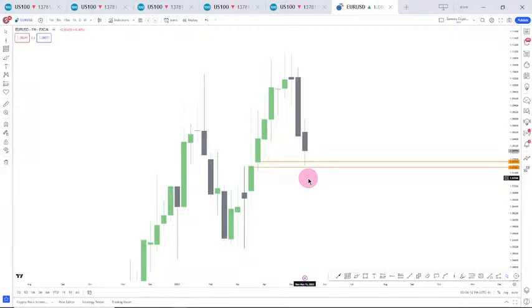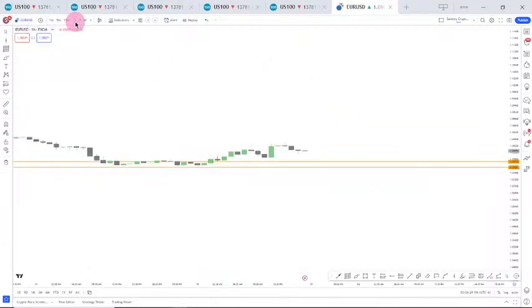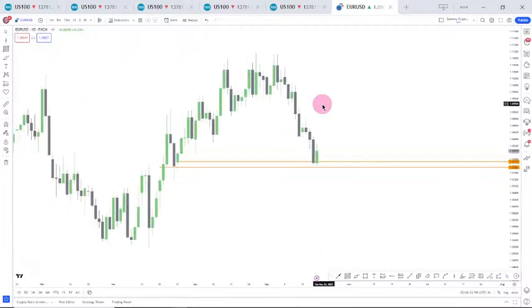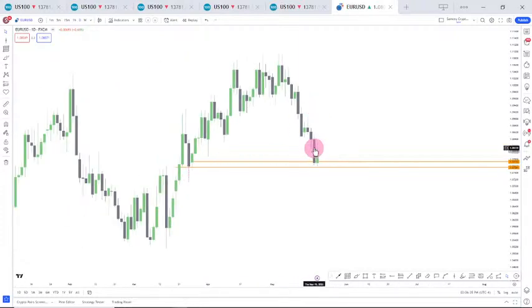For Nasdaq though, I don't know. For Euro USD, you can study it with that same concept and see if you find the same thing or something similar to what I just said. So we expected price to drop into this weekly fair value gap, and price just did that. I'll go to the daily time frame now. Okay, the daily time frame. So you can see that level there. Price already starts rejecting from that level.